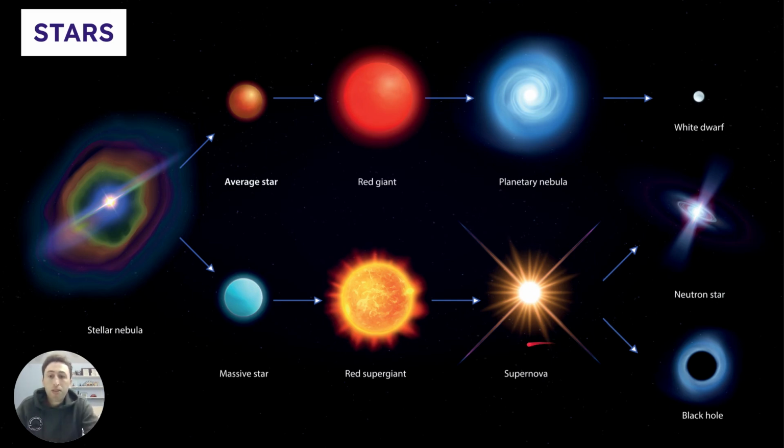So stars are formed from the mass of hydrogen atoms. The more hydrogen atoms you have, the bigger the star will be, the more massive the star will be. And you can see here the star's diagram. You can have an average star or a massive star, again, based on how much hydrogen gas formed into the nuclear fusion to form these stars. They could grow in size by having more hydrogen atoms, and then they could eventually explode into a supernova or into a nebula, and then they become a white dwarf, which would be the final stage of a star, or a neutron star, or become a black hole. That is the life of a star.